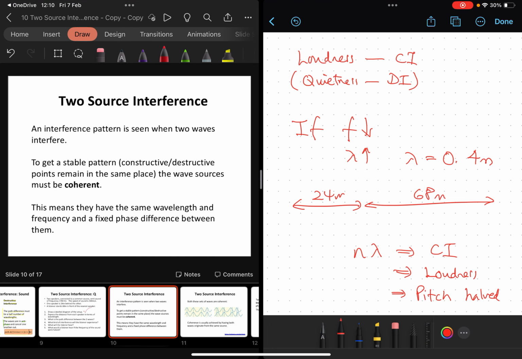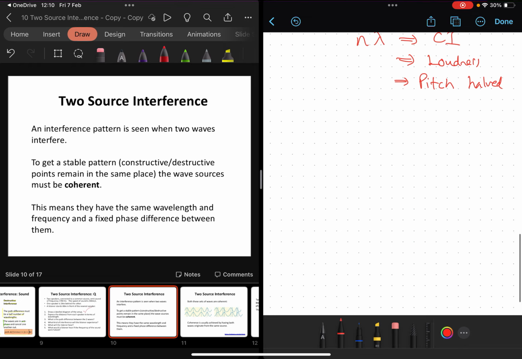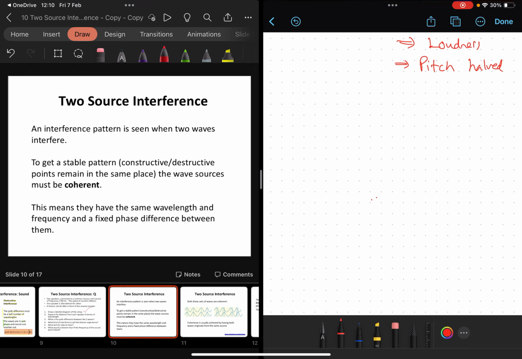Okay, a final point then. In all of the examples that I've shown to you so far, whether it was the water or the speakers or whatever, it was really important that those sources of wave were connected together. In other words, the two dippers that were dipping into the water had to be connected together. The two loudspeakers that you're going to walk in front of when I get back, they have to be connected together. And there's a reason for this.